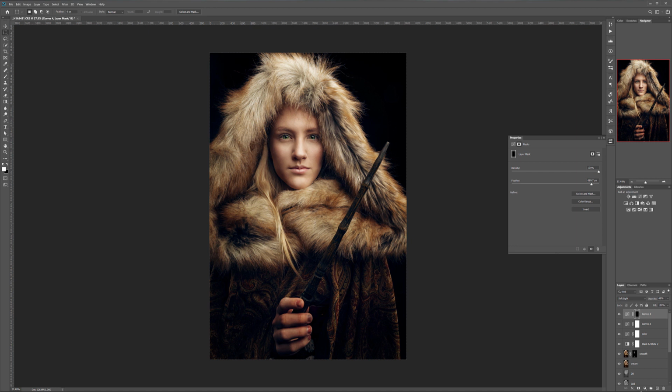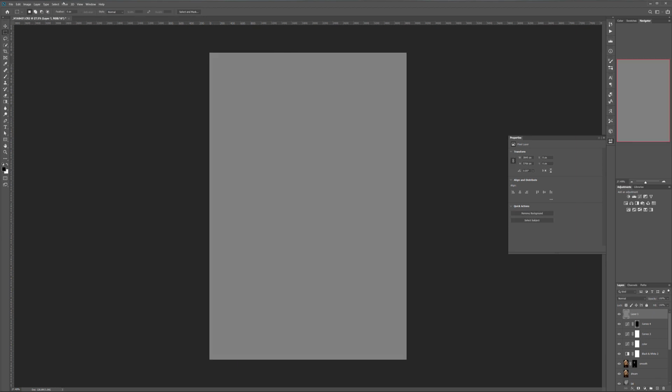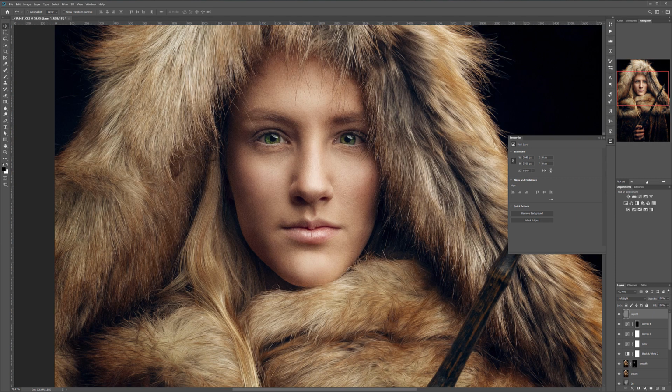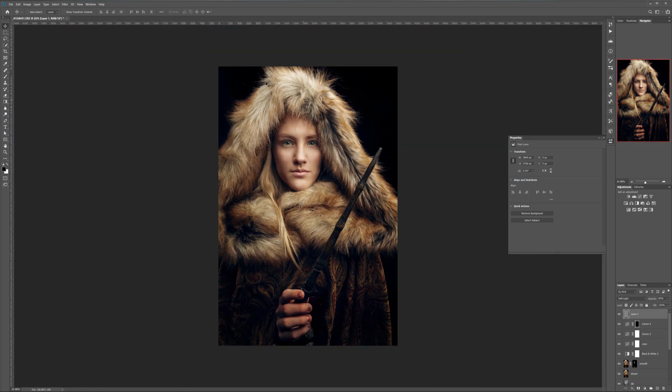Actually, in this case, let's create a new layer, and we'll fill with 50% gray. Go to filter, noise, add noise, and we'll add maybe about 20% of the noise. Switch this to soft light. That adds a little bit of grain overall. I don't necessarily like this grain that strong, so we'll take it down and just bring it back up. I think about 64 will work for this. We'll just kind of smooth everything.